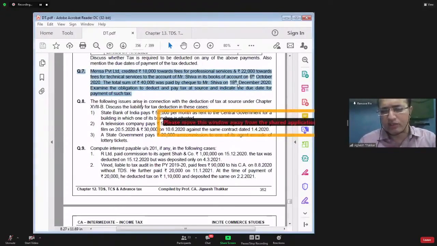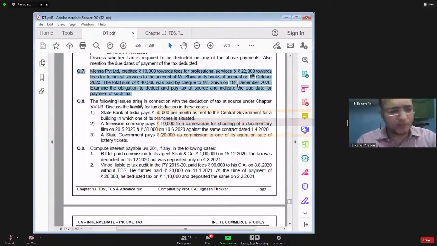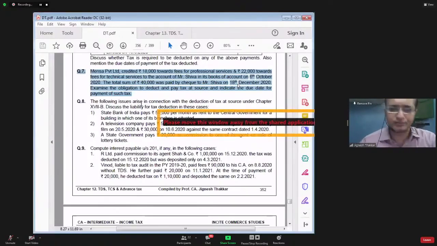does not exceed 30,000. See, if you refer section 194J carefully, 30,000 is written against each nature of payment separately. 30,000 for fees for professional services separately, 30,000 for fees for technical services separately, 30,000 for royalty separately, 30,000 for non-compete fees separately, and for payment made to director, nothing is mentioned, so amount is zero. So even if you pay 100 rupees to director, you have to deduct 10% TDS. So for each nature of payment, 30,000 limit is required to be applied separately.